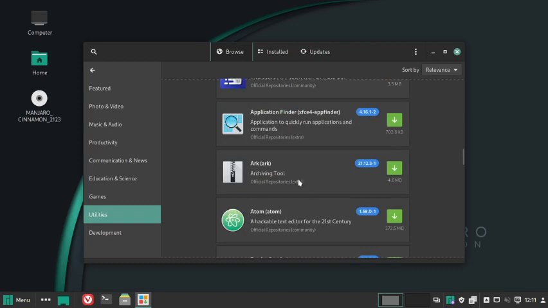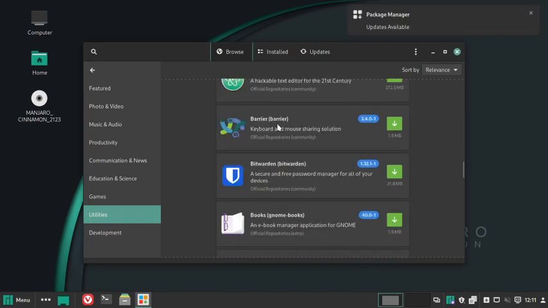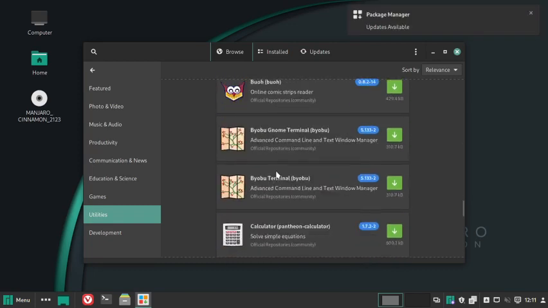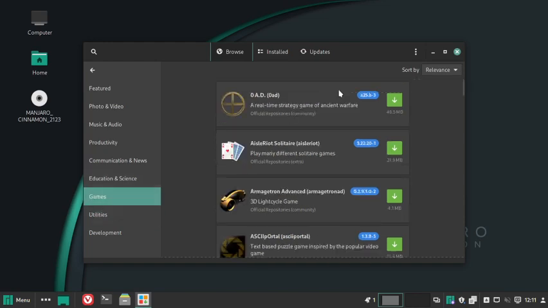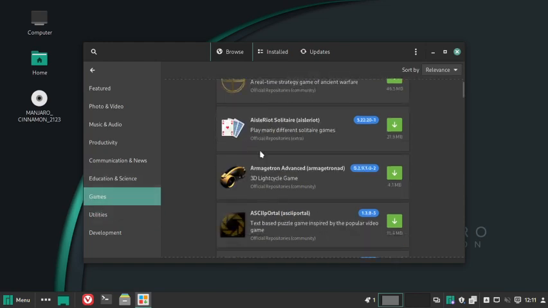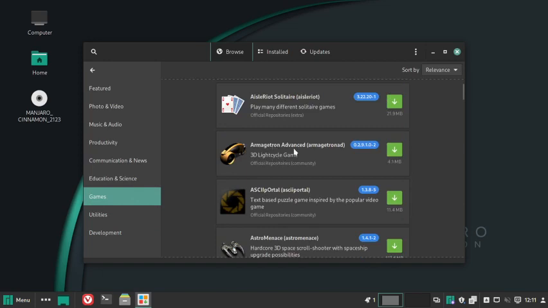Atom, text editor. Application finder. So a lot of utility softwares are there. If you go to the game section, Zero AD is there, Armageddon, 3D light cycle game.